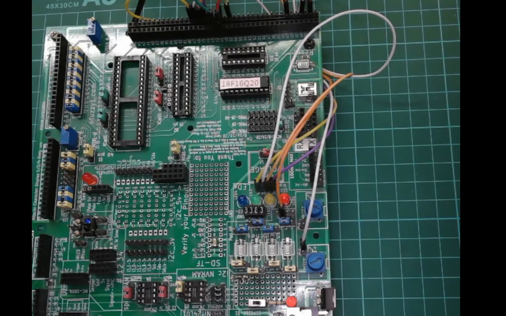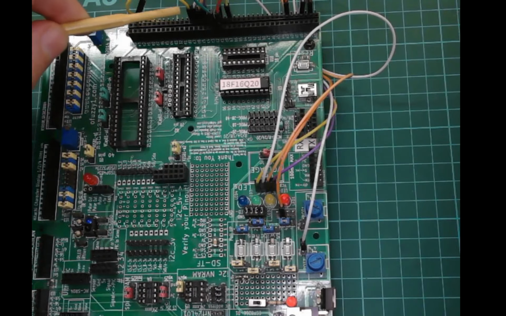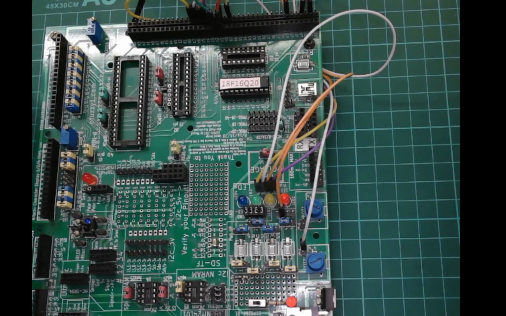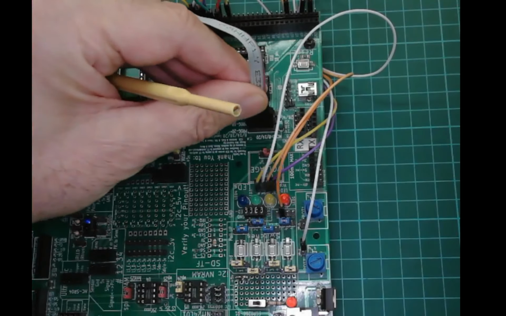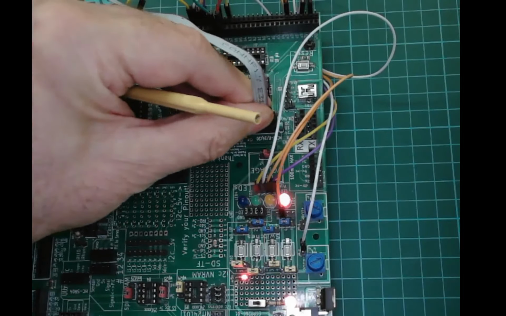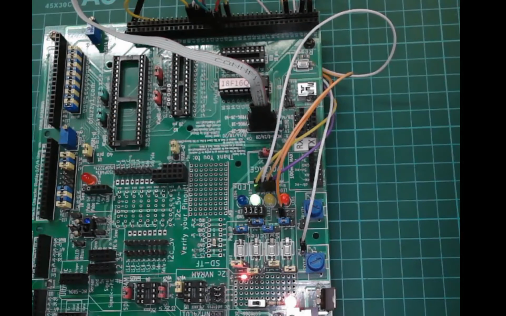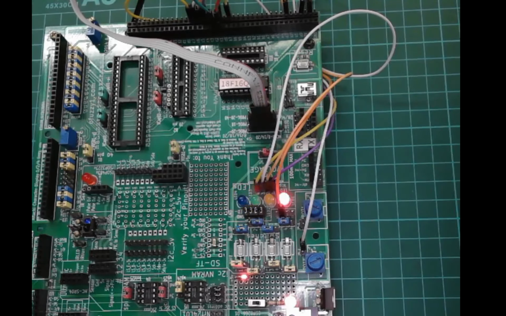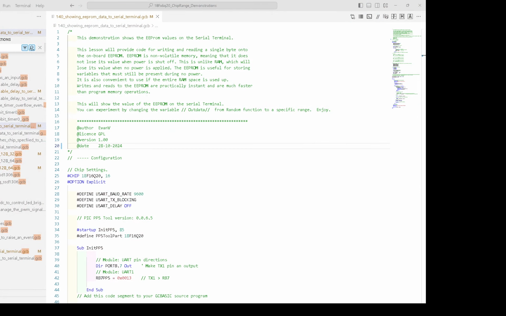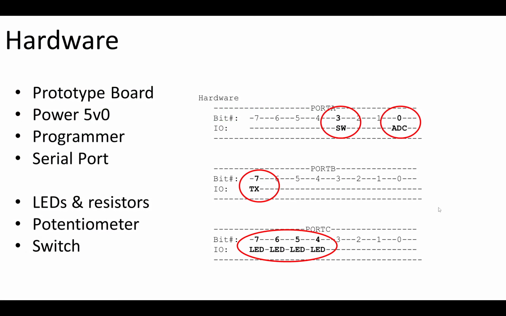Back to the PowerPoint. But that's the board I'm going to be using. And out the top of here, you can't quite see it, I've got a serial connector and I've got a PICkit 2 connected up to this board. I'm just going to put that in there so that you can see it. It's got volts on it and the board is now operating, which is great. Let's go back to my presentation.